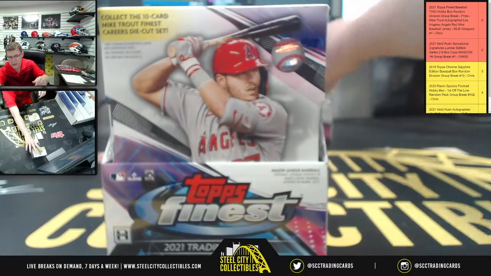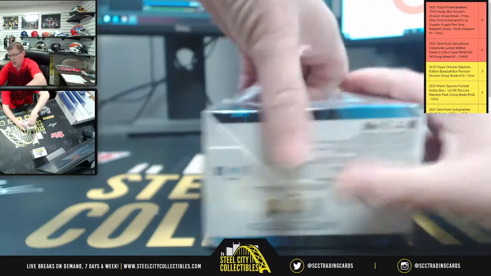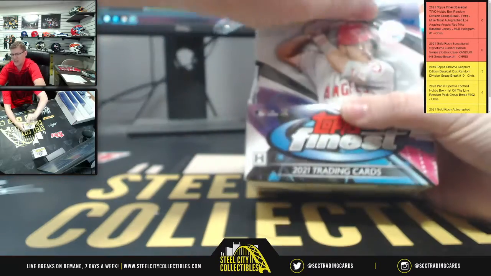Two boxes. Two Chrome autographs per master box, because there's one per mini box. Mini box, five cards per pack, six packs per mini box.